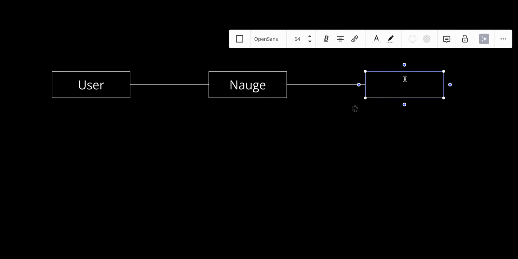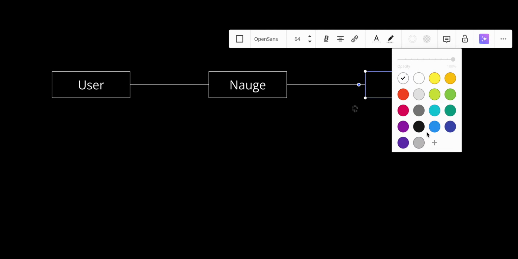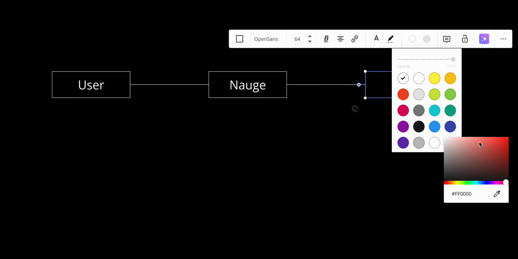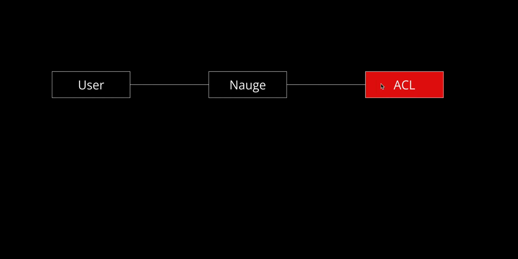Next, we have the ACL service by itself. This component allows the creation, updating, and deletion of ACL entries.